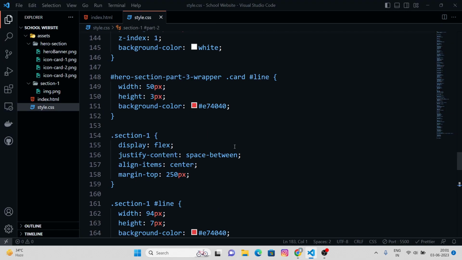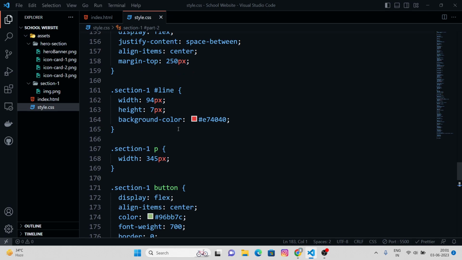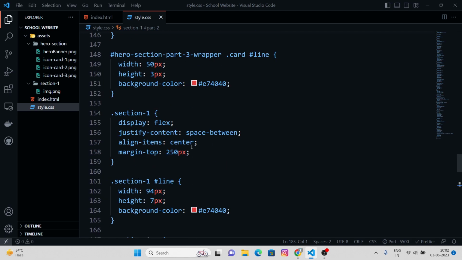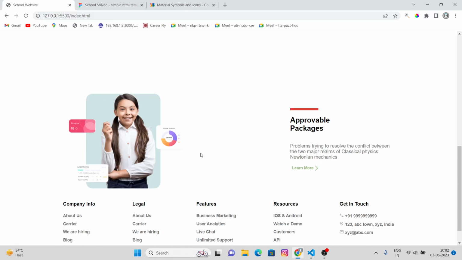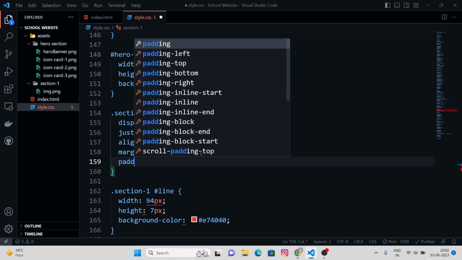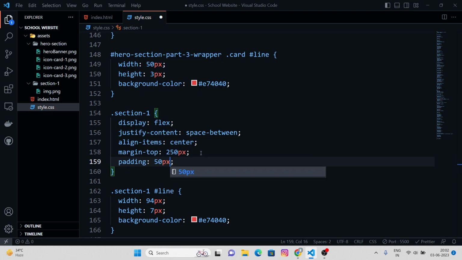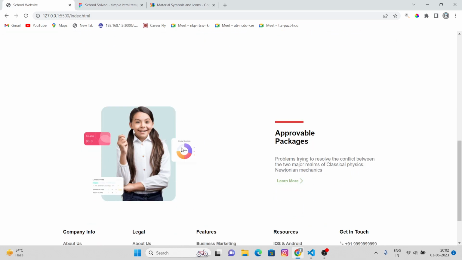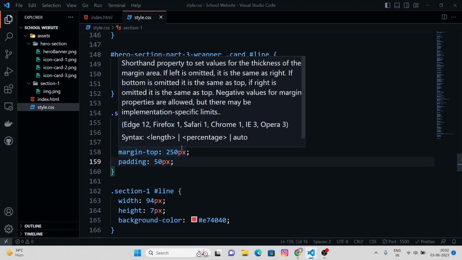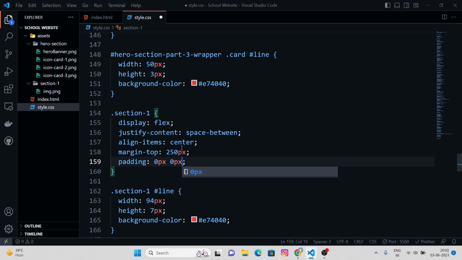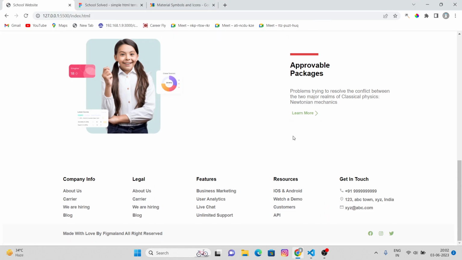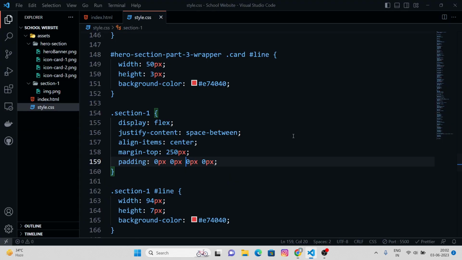Okay, let's do one thing. Section, where's flex and space between? This one, right? Maybe I could give the padding around. Let's check. It's gonna be the difference. 50 pixels. Okay, they're coming forward. Let's do one thing. 0 pixel, 0 pixel, 0 pixel, 0 pixel. If I give 100 pixels over here, nothing's happening.